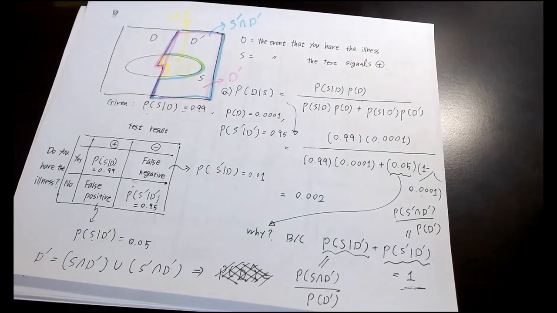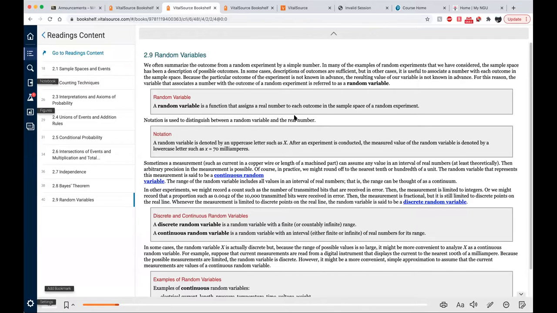Now let's see section 2.9, random variable, quickly. What's a random variable? A random variable actually is a function, a mapping from the outcomes in the sample space to the real numbers. That's the key idea. So random variable is a function. Once we do an experiment and get some outcomes, through the random variable we convert all the outcomes to real numbers.